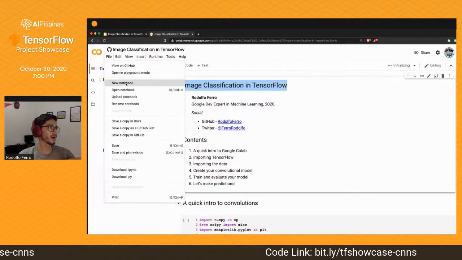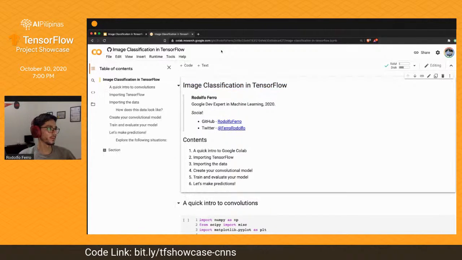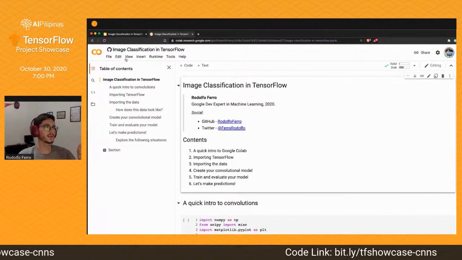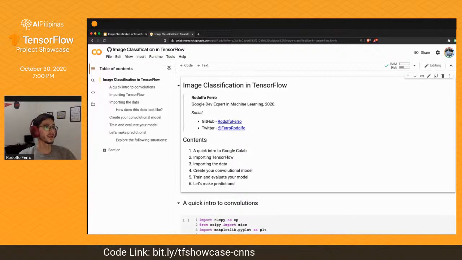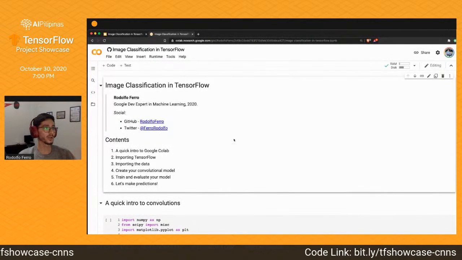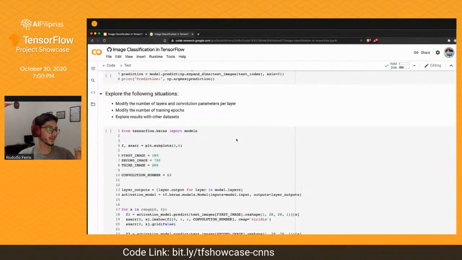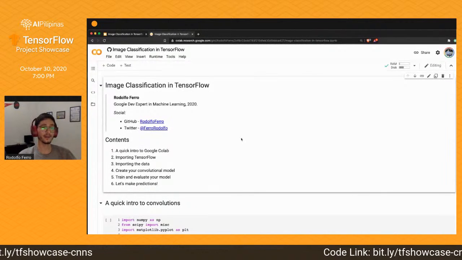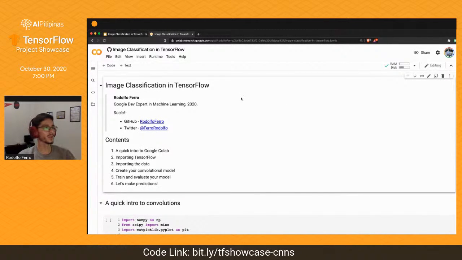You can go to File and save a copy in Google Drive or maybe in your GitHub. Since we are opening the notebook directly from GitHub, it won't save the changes you apply. But it's not a big deal, you can always check this recording again. Still, I highly recommend creating a copy.